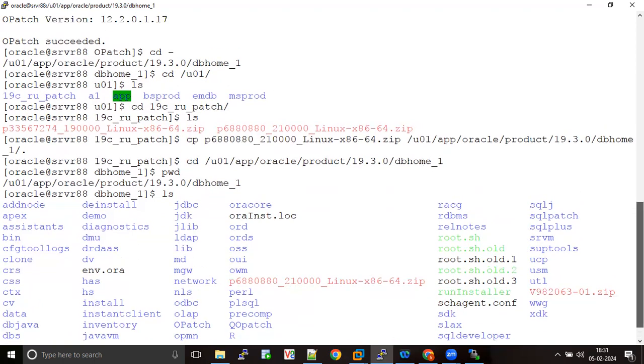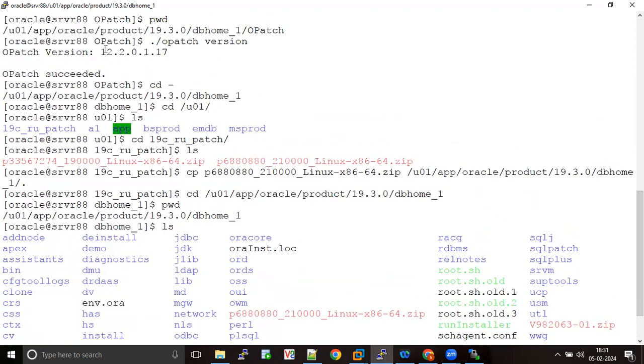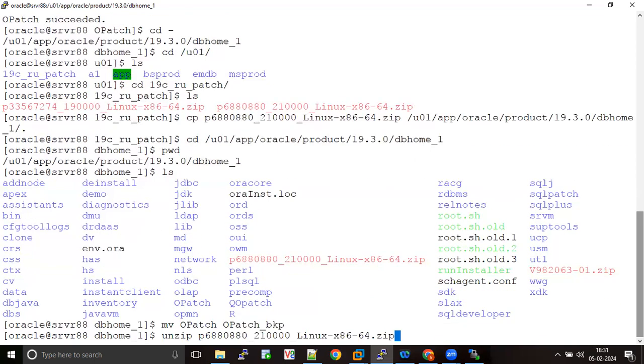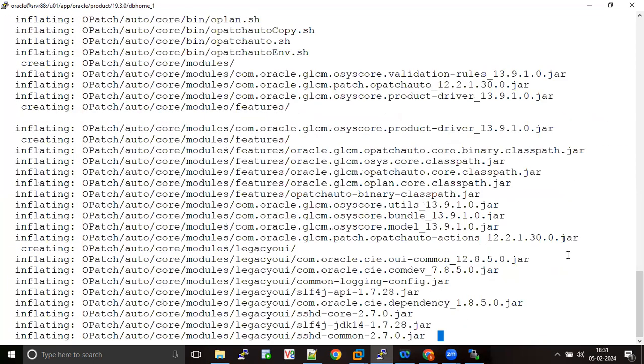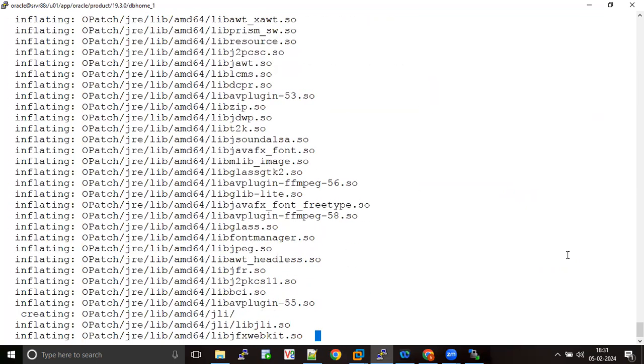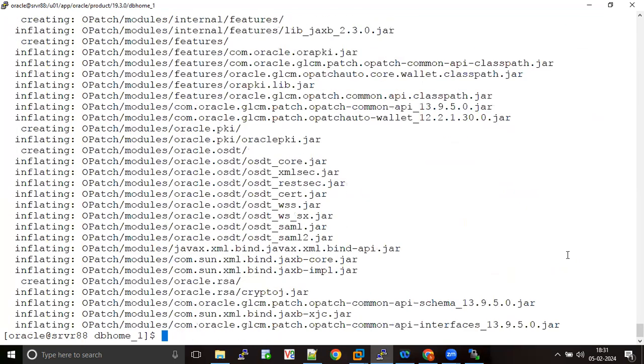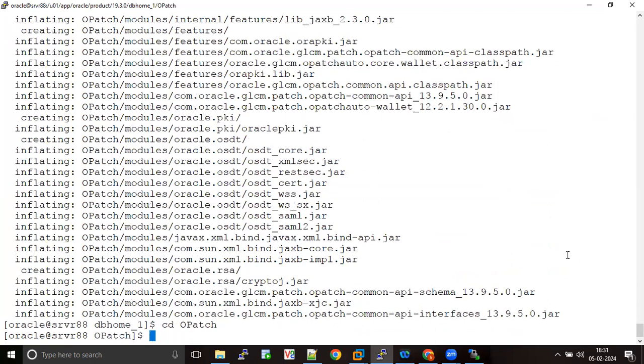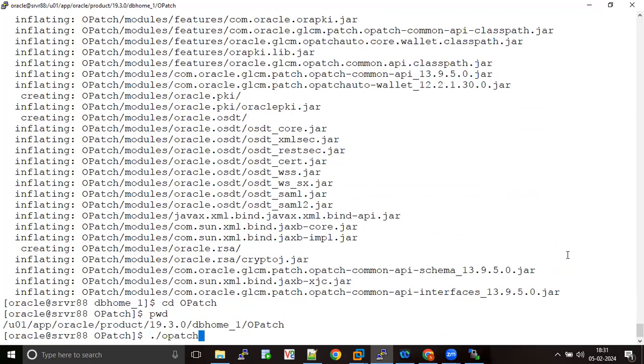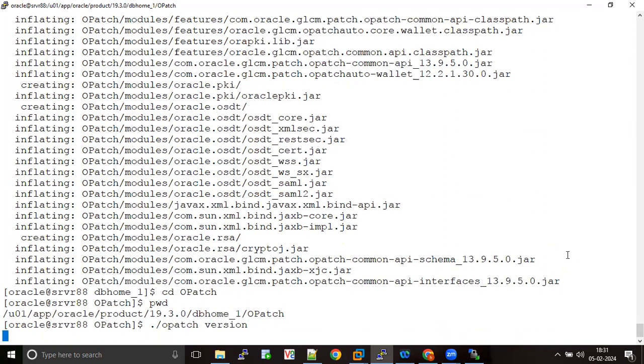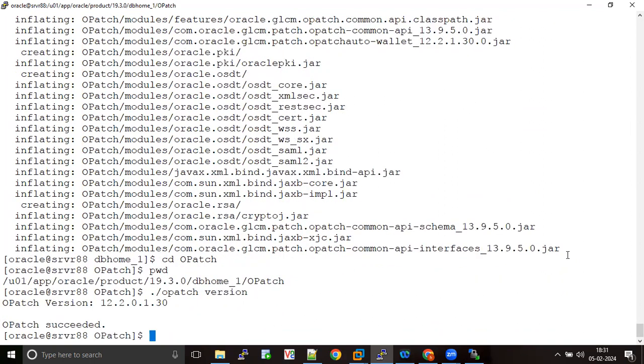Earlier, you clearly made a note that the version of OPatch was 12.2.0.1.17. After unzipping this, we are going to validate the version again and compare. Here we have 12.2.0.1.30.